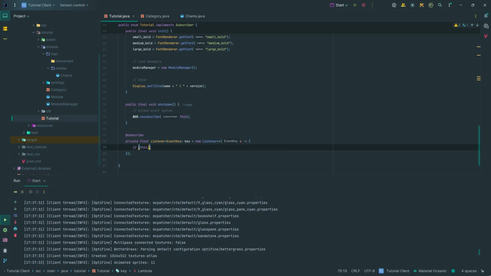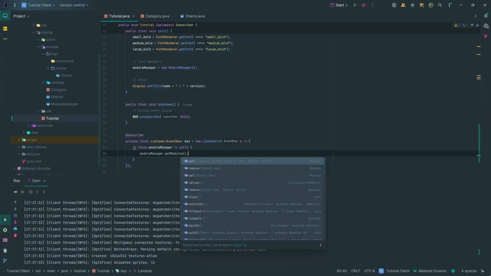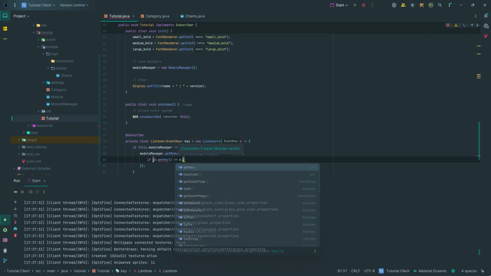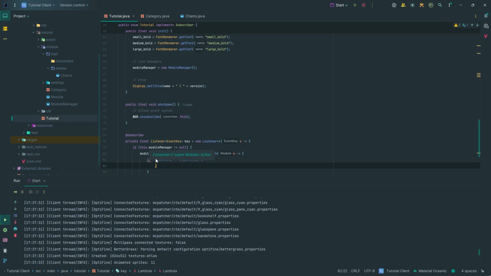If this.moduleManager is not equal to null, then moduleManager.getModules().values().forEach, and if m.getKey equals e.getKey, then we'll do m.toggle. That should fix it.